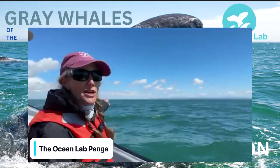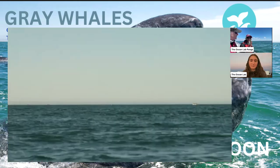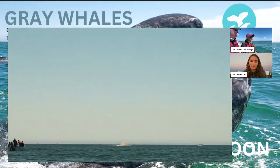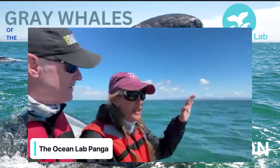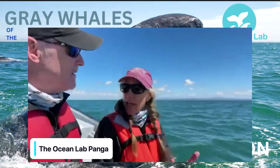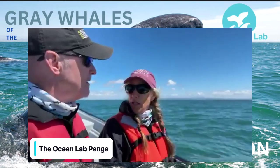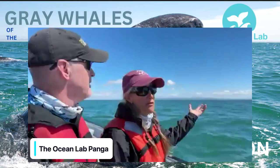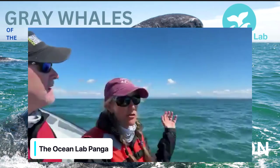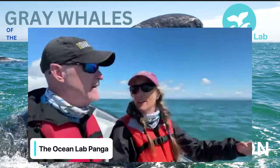We also saw some breaching behavior, and that's where almost the entire body comes out of the water, usually at least half the body. Humpbacks, their whole body will come out. And when they do that, they make a big splash. So that could be communication. It could also be a play kind of behavior. They often see calves doing that more often. It could be another type of thing like, here I am, come mate with me. But that's really exciting when they do that because it's a big, huge splash and you see almost the whole body come out of the water.